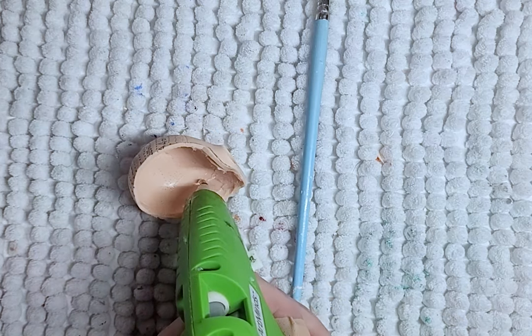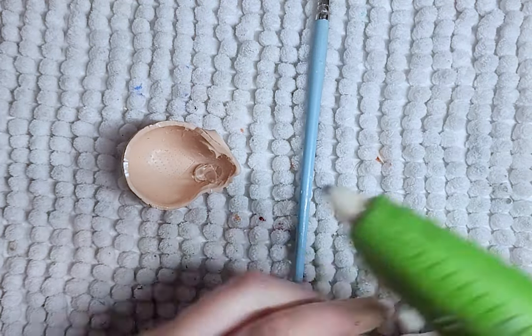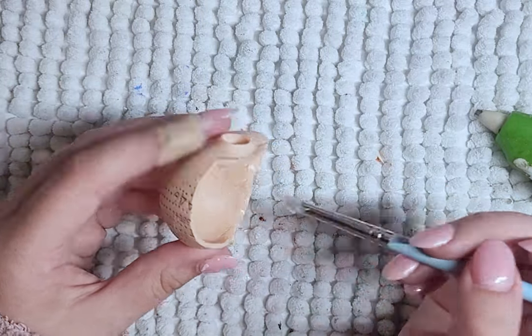I also put hot glue in the one side so it's more stable and stronger since it's going to be the one that has the neck hole. I want it to be less squishy because I needed to keep its shape and to be very firm.